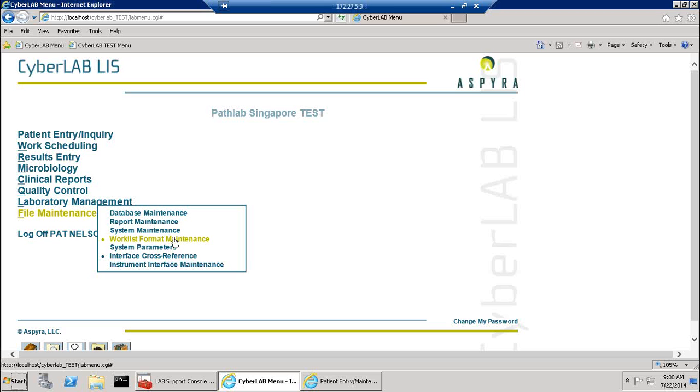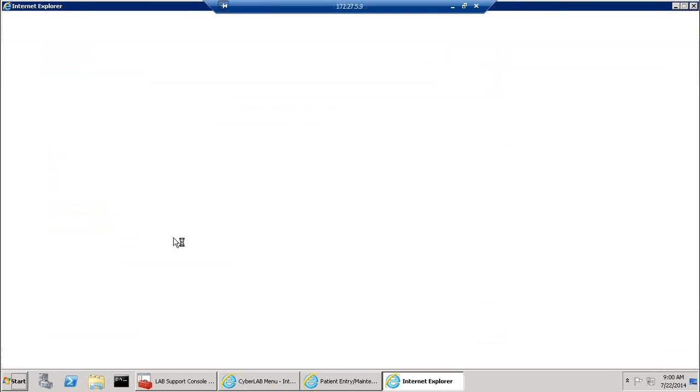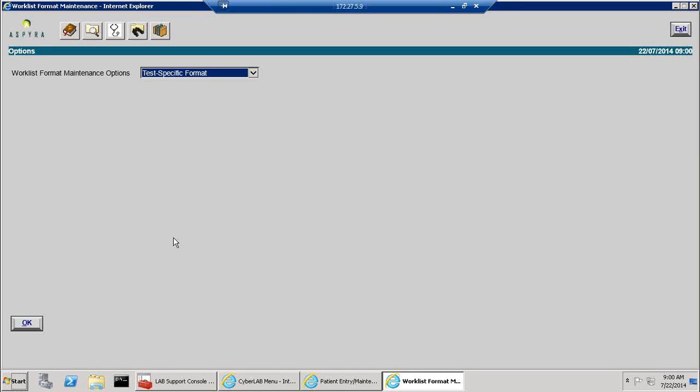Now, this is where the formatting is done for quite a number of different things. We call them worksheets or work lists, but also anything that we're going to design, because there's a couple of things on the bottom of this list that you're going to wonder, what is all that? Well, when they updated the system a few years ago, they decided to put all of the things that we're going to format in one place. So each of these things will have a different formatting.